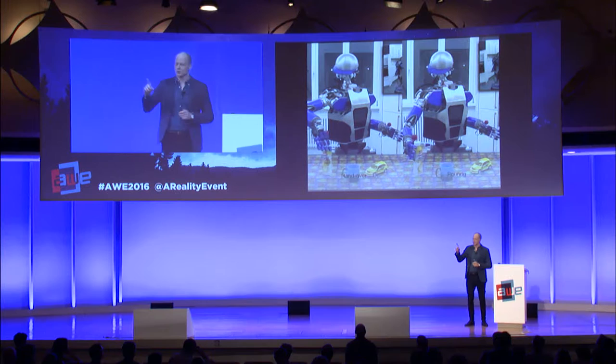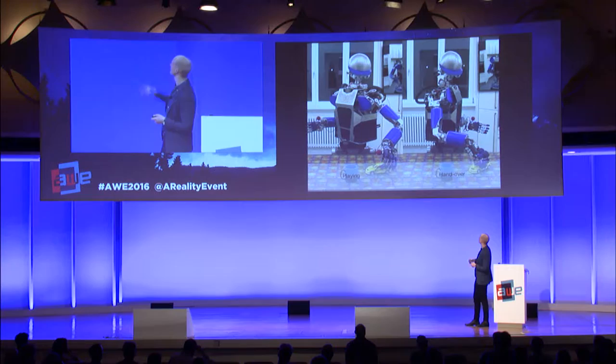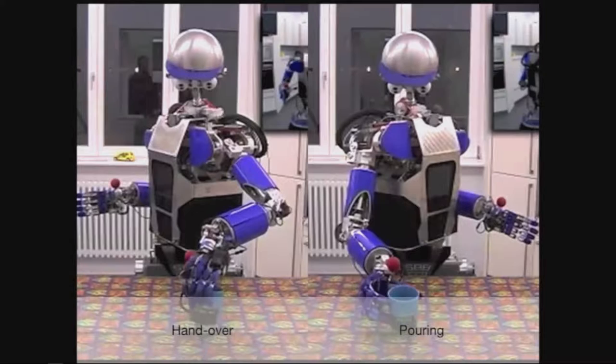This is kind of the technology we are coming from originally. We used to develop software to make robot hands be able to pick things up in real time. This is essentially our software telling robots to pick objects up in different ways. Robotics has been doing quite a big journey over the latest 60 years in terms of hands, and we realized that the problem we've been focused on in robotics is probably going to be a big problem in the field of VR as well.